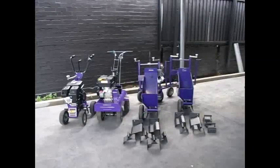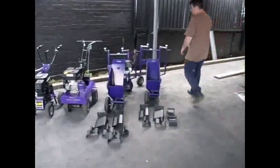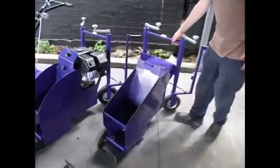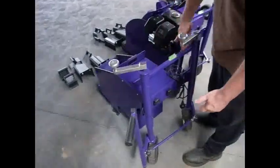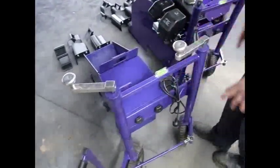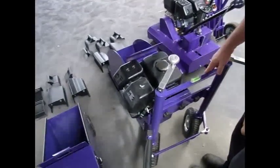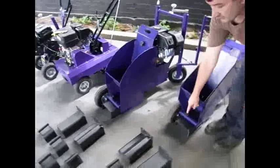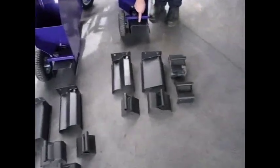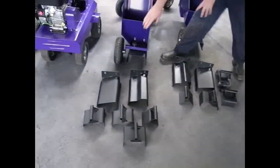I'm just going to show you over our curbing machine range, including our turf cutters. This is our latest machine — this is our electric curbing machine. It's just been run up; we've been using it as you can see in the other footage. It's got the levelers. This is our petrol curbing machine with the Kohler engine. They both come with the same accessories — the three curbing profiles, the trowel set.